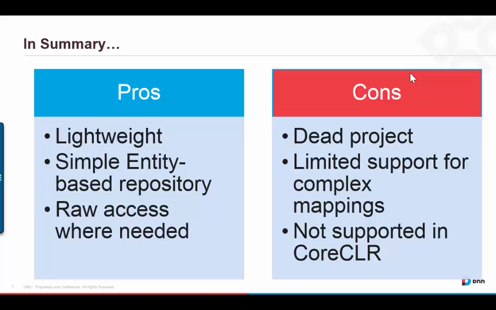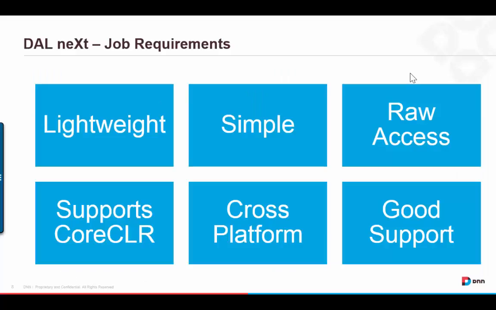Okay, so that's sort of where we're at today and some of the challenges we have with where we're at. So how do we move forward? What do we want in sort of the next data access layer? What are the things that we're looking for? Well, we want to keep the good things from what we have today, right? We want something that's very lightweight. I don't want to have this super heavyweight, add another 30 megs to my project because I took a dependency on something. I want it to be very fast and efficient.